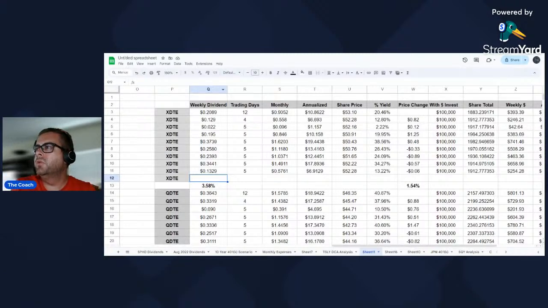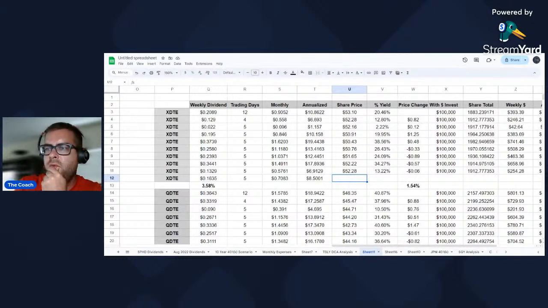Okay, now let's see. Where are we? Since I'm functioning without a smartphone for the time being, 0.163464 is the dividend for XDTE. Dollar sign. Move this over here. 5 trading days. Monthly numbers are going to be higher. Annualized 850. Share price we actually need to manually update. Let me go look at that over here. So this is for XDTE. XDTE is 51.88. It dropped also. Darn.